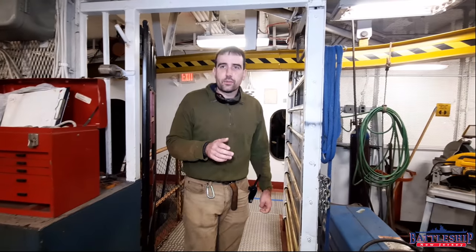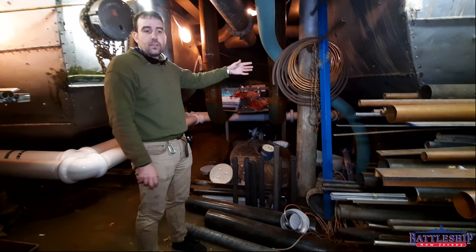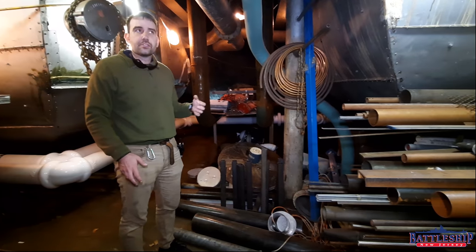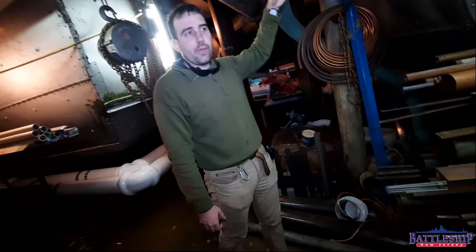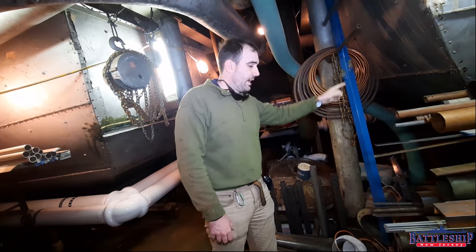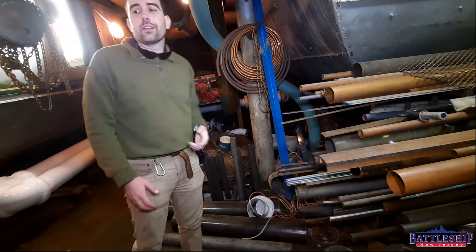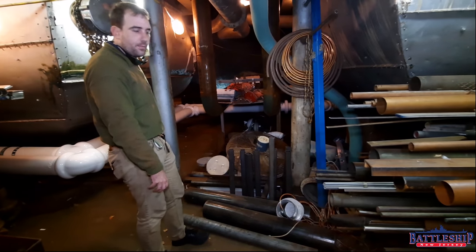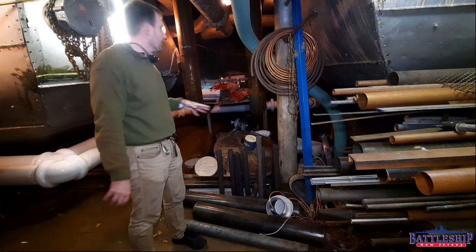Before we move on to the other spaces through that door, let me show you where they stored some of the spare metal and other stock that they used. This is the uptake where exhaust gases from boilers number seven and eight in engine room number four would vent up to trunk into the after smokestack — it would be pretty hot in here in service. It's not a habitable space, but it does make a great storage space. Notice how these boilers curve as they come out so that a bomb going down the funnel can't just go straight down — it deflects off to the side so that you've got a six-inch armored deck directly beneath. The bomb isn't going to make right-angle turns. The white pipe behind me is part of our modern-day heating and air conditioning system that was added, so that would not have been here in service.